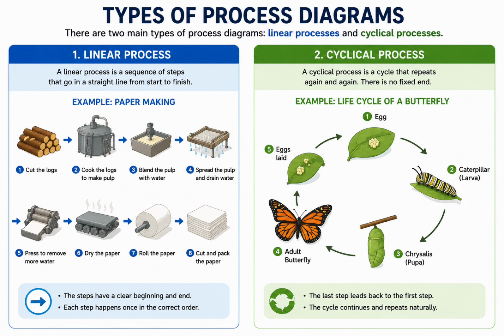So, what is the key difference between the two types? It is so simple. A linear process moves from a starting point to an ending point, while the cyclical process moves in a circle and repeats continuously. Before you start writing, you need to identify which type of process you are looking at.